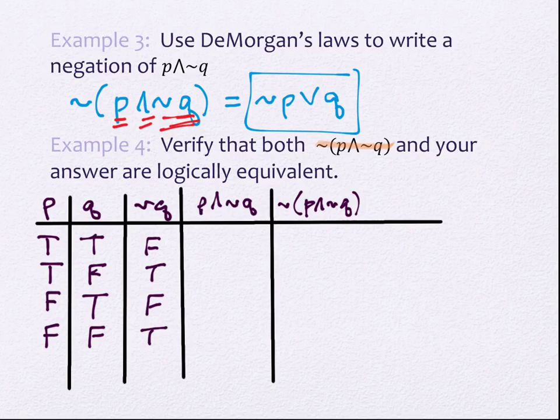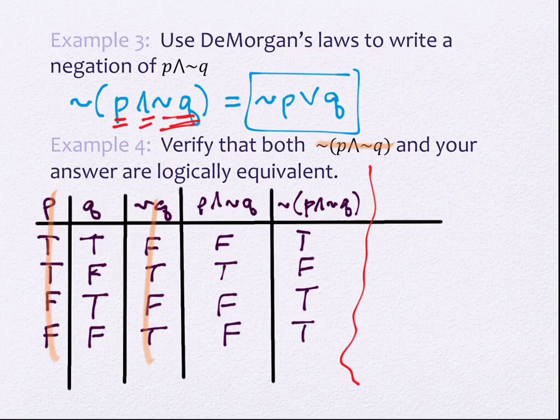Now I'm going to join with an AND statement, column P and column tilde Q with AND. We've already done this step, right? We did this a couple screens ago. So I have true, false, which gives me false. I have true, true, which gives me true. I have false, false, which gives me false. And I have false, true, which gives me false. So the last column is to simply take the column I just created and flip it. Do the opposite. Reverse it. So false becomes true, true becomes false, false becomes true, false becomes true. And this would actually be done. So in some sense, my table's finished. That's the table for what we've already got.